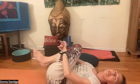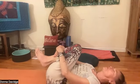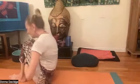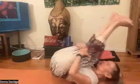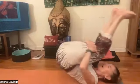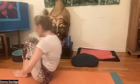Hugging your knees in if it's comfortable for you and you're on a surface where it's comfortable. Roll forward and back to massage your back and your spine. If that's not comfortable, just roll onto your side or just roll yourself up, whatever feels good. Don't forget to keep breathing. Oh, feel that spine getting a lovely massage.